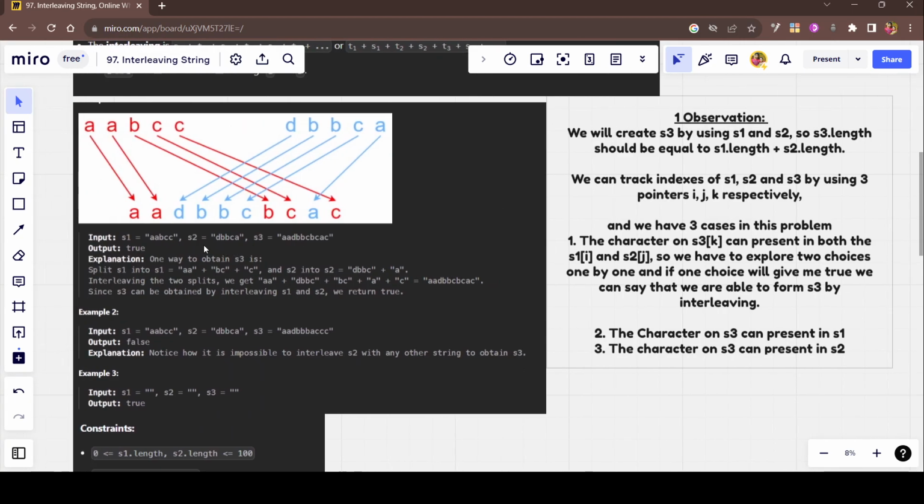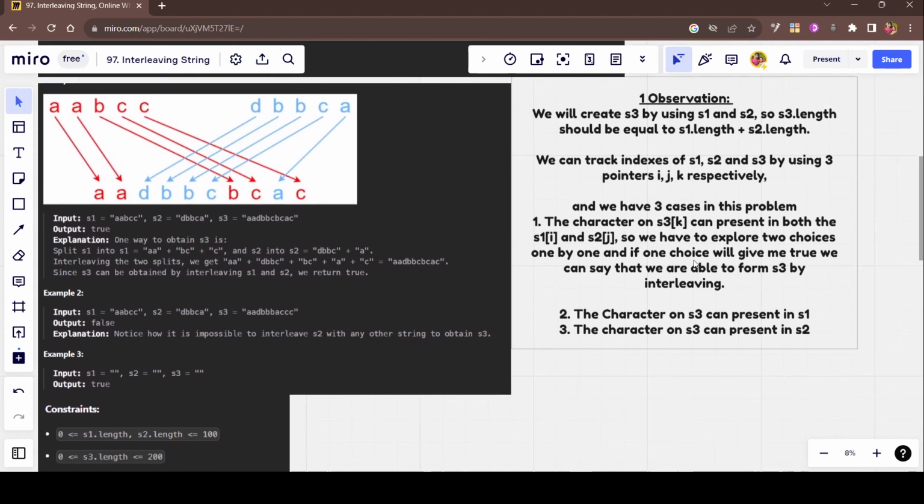Now, as we said, we need three pointers. One is the I pointer, which will keep track of S1, the J pointer, which will keep track of S2, and the K pointer, which will keep track of S3, respectively. Now we have three cases.